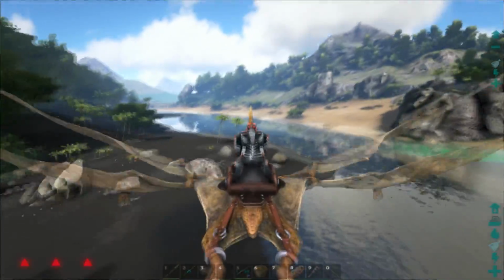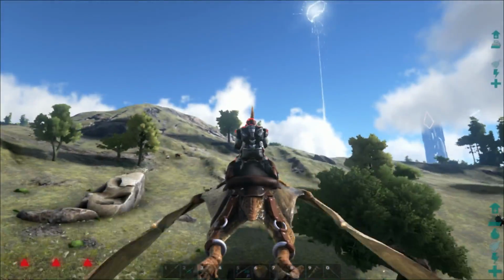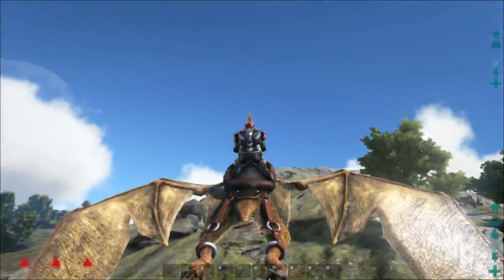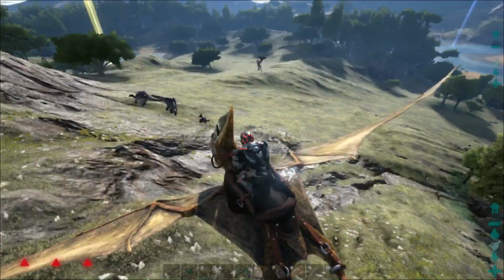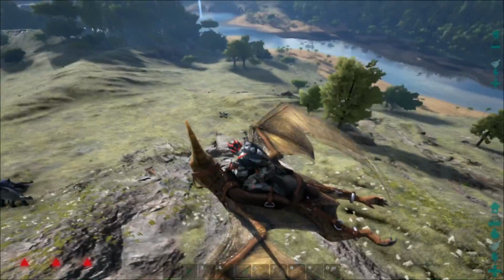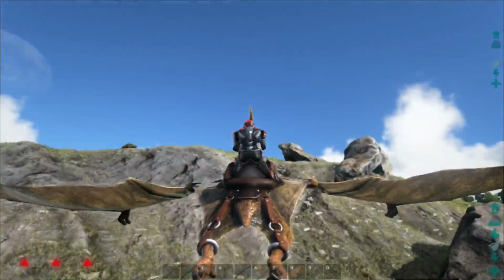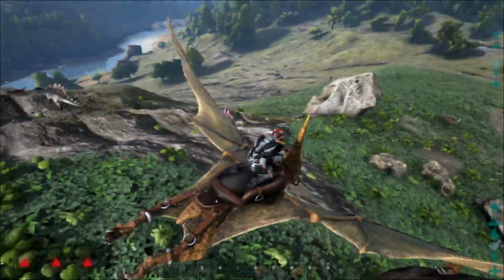Let's see if we can find a nice big Bronto, because those guys look absolutely amazing with their new colors and all that. Alright, let's see if we can get lucky up here, because normally these guys like to spawn up here. Nope, not looking like it. I mean, there's a whole bunch of nice little raptors down there. Awesome stuff. Alright, let's just zoom up here. Just one last quick thing.